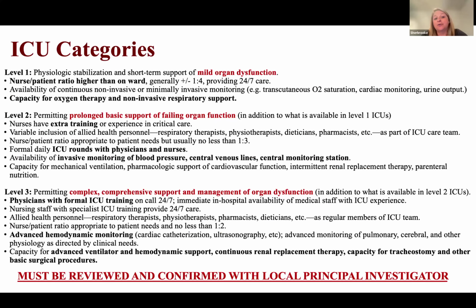Now the ICU categories, so level 1, 2, and 3. Again, I won't go over the definitions. It's all in the operation manual. On the website, you have this operation manual. Again, for each of your ICUs, you will have to select if it is a level 1, 2, or 3 ICU. So again, it must be defined with your local principal investigator.